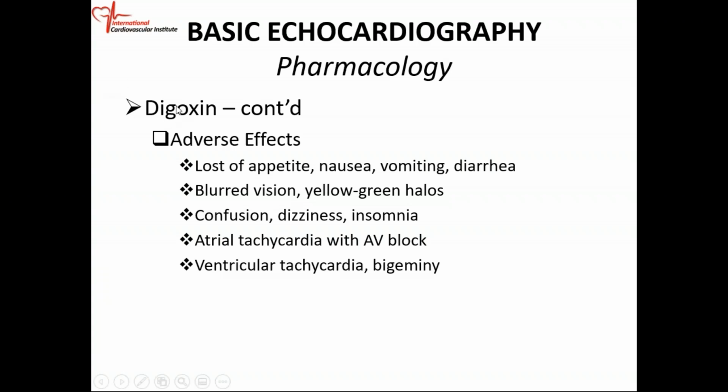But one of the things when you're digoxin toxic, a lot of times, by how the patient presents, you can clinically diagnose digoxin toxicity. Little old lady, all of a sudden loses her appetite, nausea, vomiting. She tells you she has this halo around her eyes. She has abdominal pain. She lost weight over the last few weeks. You don't need to know that she's on digoxin, that's digoxin toxicity. And we've seen it very frequently in these older patients. Other things you can get are blurred vision, this yellow-green halo, very common. With profound toxicity, you can get confusion, because it's usually older patients, confusion, dizziness, insomnia.